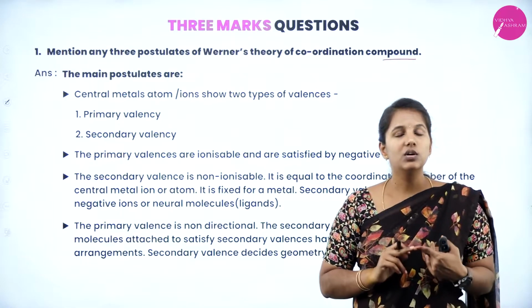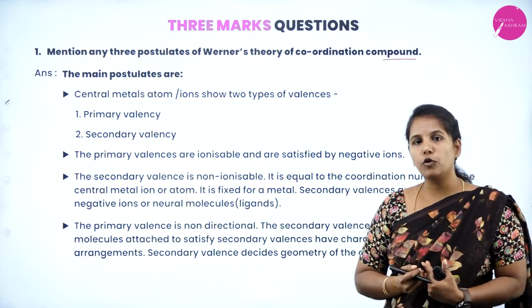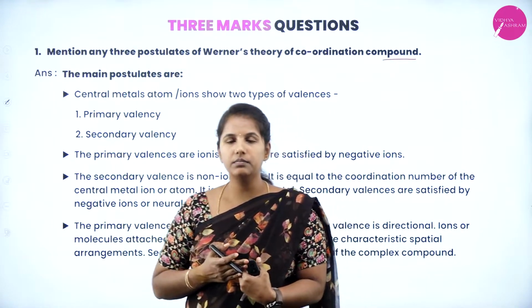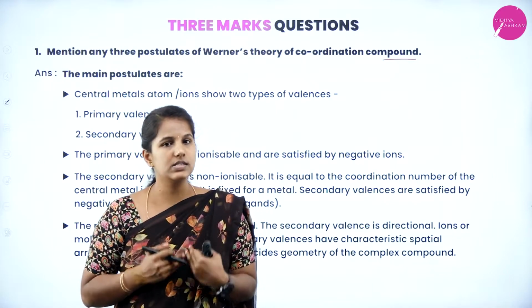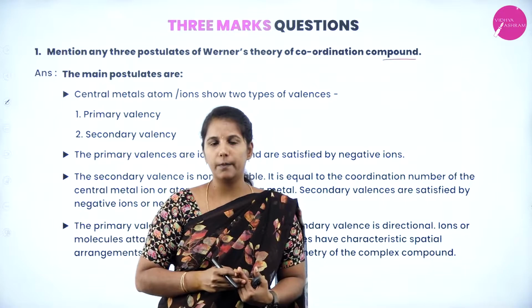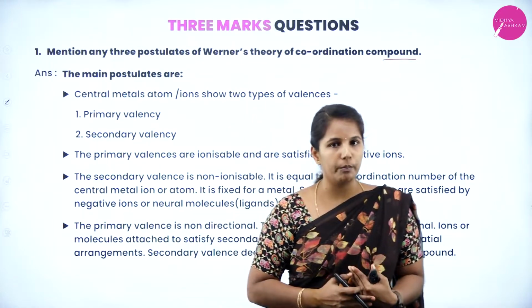Correct? So, what is Werner theory and who is a Werner and what are the postulate was given by the Werner? It is also very important. Okay? Alfred Werner was a scientist. He has prepared the different kinds of coordination compound and he observed the physical and chemical properties of those compounds.